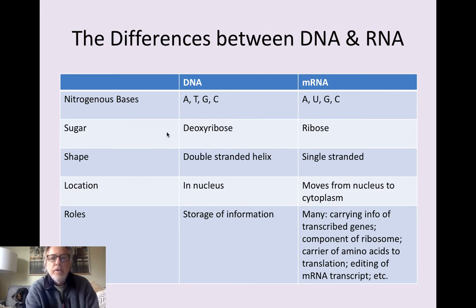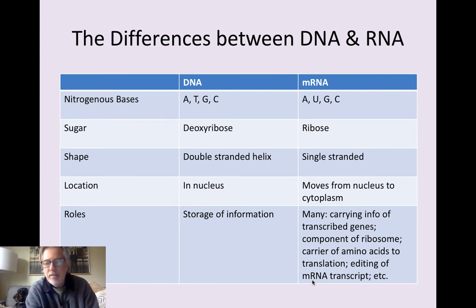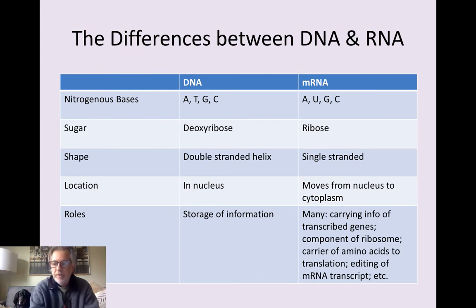It's all RNAs. DNA uses deoxyribose as the sugar. mRNA contains ribose. DNA is typically double-stranded and helical. mRNA is single-stranded. DNA is only found in the nucleus in eukaryotic cells, whereas mRNA moves from the nucleus to the cytoplasm. DNA's primary role is the storage of information, whereas RNAs have many roles. They carry information from the transcribed genes. They're a component of ribosomes. They're the carrier of amino acids to the site of translation. They're important in editing the mRNA transcript, etc. And the more research that is done, the more roles are found for different RNAs.